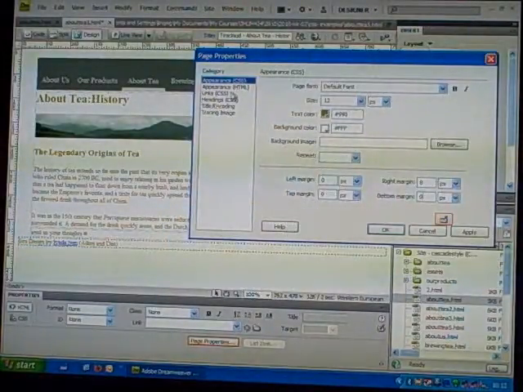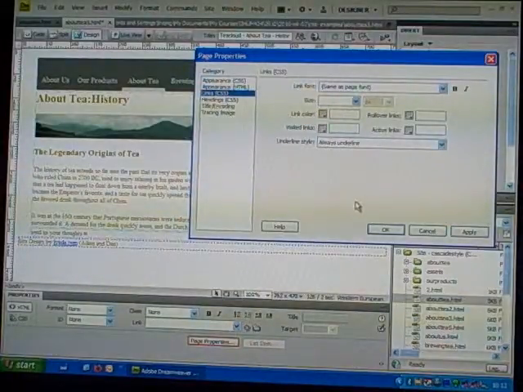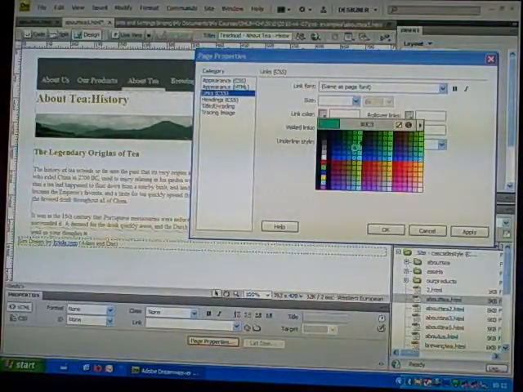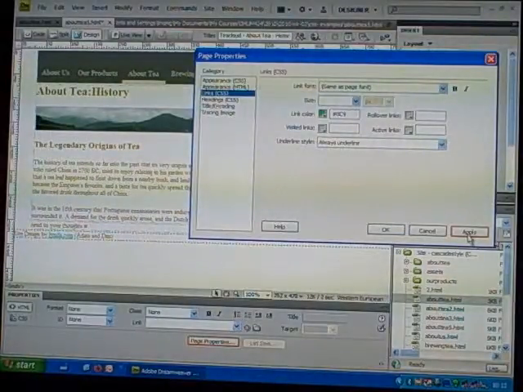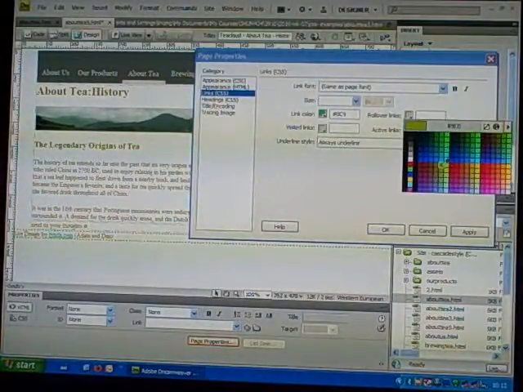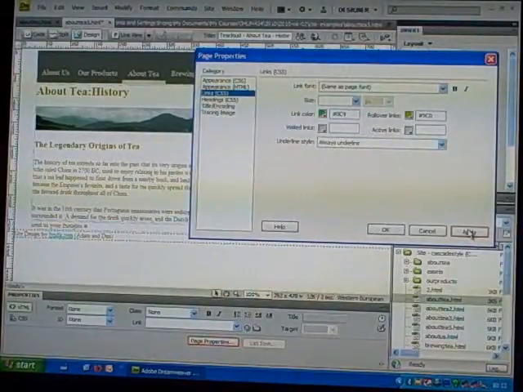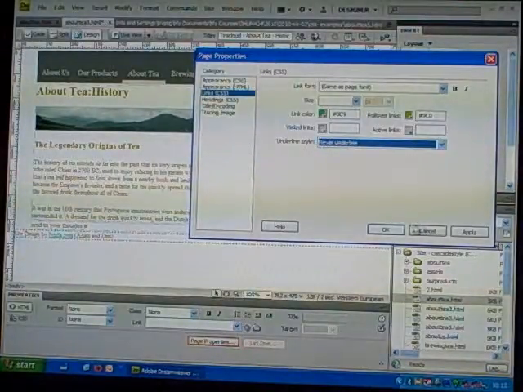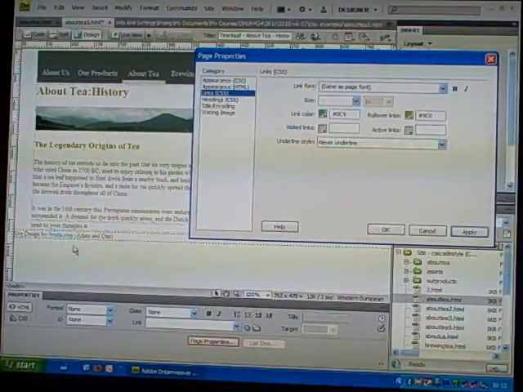Moving on to links, CSS. This is how I'm going to change the links. Now over here we have an example of one of our links on the page, and at the moment it's in the default mode, which is to be blue and underlined. I'm going to change some of those characteristics. I'm going to change the link color. I'm going to change the rollover color. And I'm going to remove those underlines. And we can see, as we're playing around, what the effects look like.